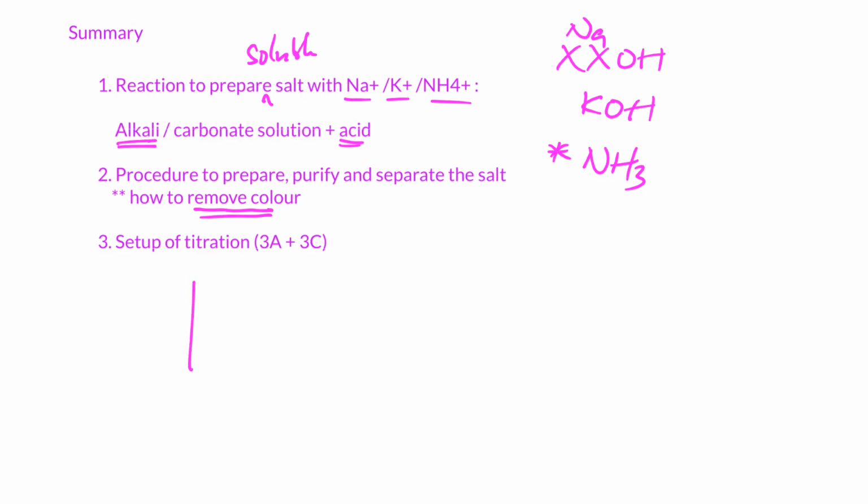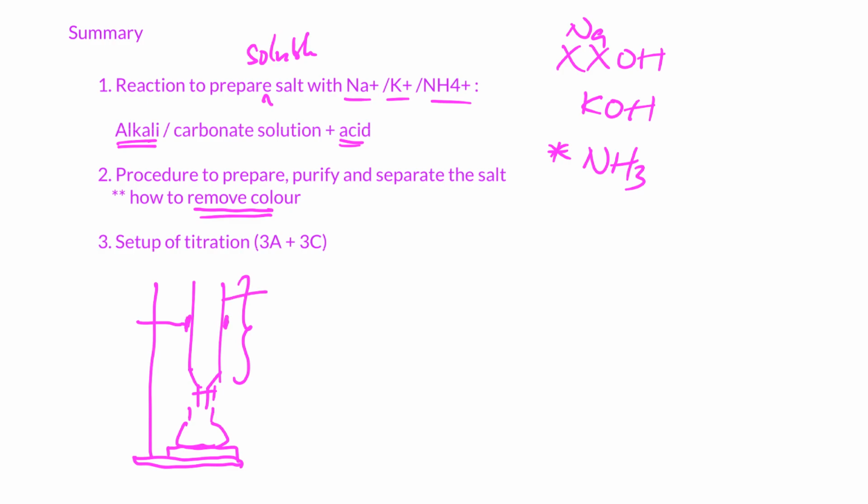The setup of titrations. Remember you have to learn how to draw it. The burette has to be long compared to the conical flask, because the length of the burette is actually about 5 to 6 times the height of the conical flask. So try to draw things in a correct scale. So you have the burette, conical flask, and also white tile. Solutions: you have acid, alkaline, and indicator. So that's all for this video.